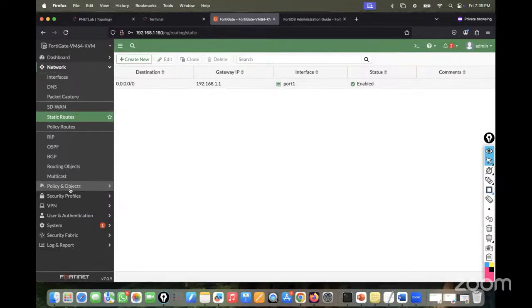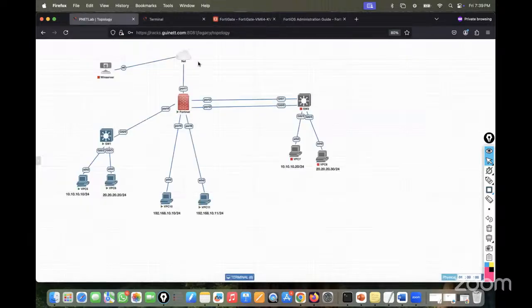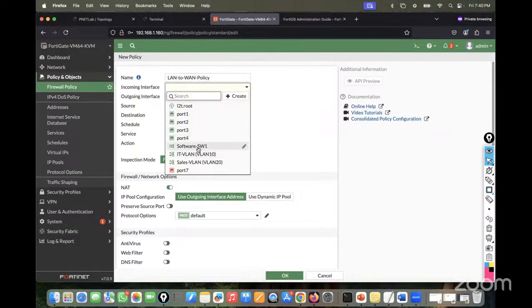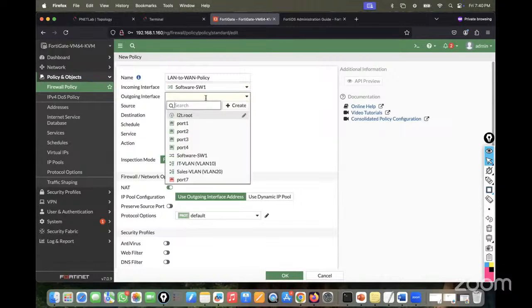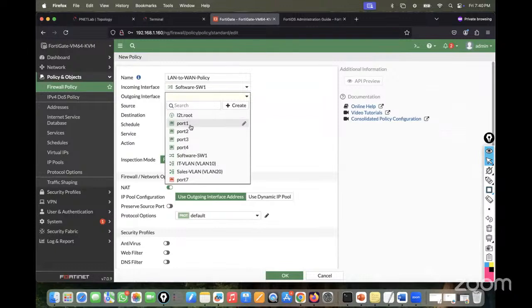Now I have to create a policy as well, because I have to go from LAN to WAN. So I will create a LAN to WAN policy. This is just a simple policy, and for the incoming interface, I'll select this software switch because the traffic is going to come from these two interfaces. Where do they want to go? They want to go on the internet via this port 1, so I will select port 1.